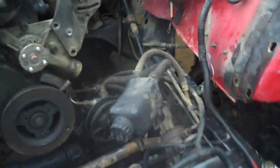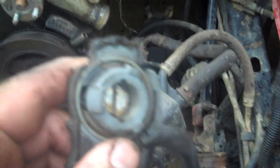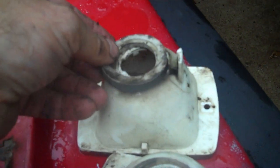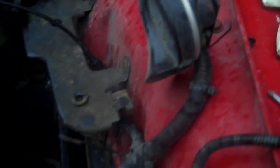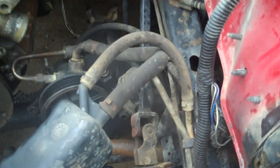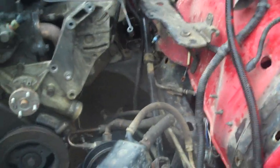Now I want to point something out to you guys real quick. These little things are here when I was pulling them through the core support. They're not exactly the easiest thing to come out, but they're not hard either. What you've got is these little donut gaskets here. On the light, they sit like that, then that locks in and compresses down. It keeps water and debris out of the inside of your light lenses. So be sure not to lose those or tear them up if you can prevent it. But there's the harness. That's hanging out of the way, so I just throw it back there and get ready to pull the motor.